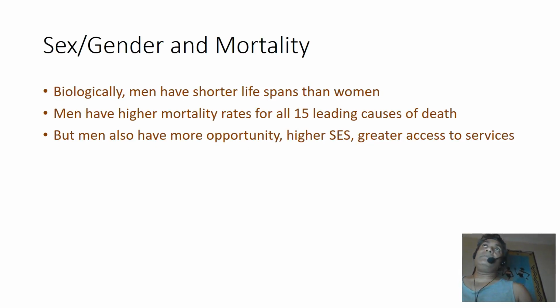So, depending upon your sex or gender, your mortality will differ as well. So biologically, men have shorter lifespans than women. This is apparently universal across all cultures, all time periods, and so forth. Now, I say men, I mean the sex, men. There's something biologically distinct about men, about the Y chromosome, that makes us die earlier.